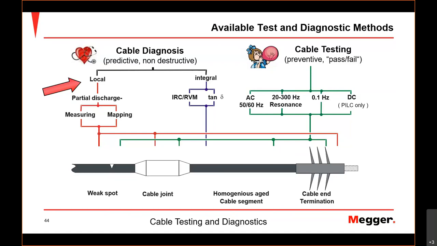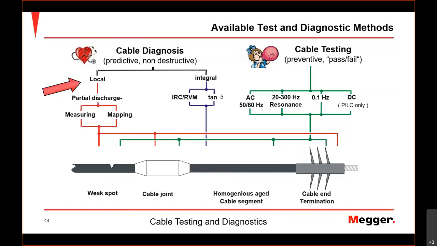But as mentioned already last April, one of the important points is we cannot really do a 50 hertz AC test in the field, because our little test instrument would have to change the polarity 100 times per second and charge and discharge the whole cable capacity 100 times per second, and a small instrument is not able to do that. This is something you can do well with resonance or VLF. With 50 or 60 hertz, you can test isolators or switch gear, isolating gloves or mats, things without capacity. But the cable has capacity, so in the field we cannot test that with just a simple 50 hertz transformer.